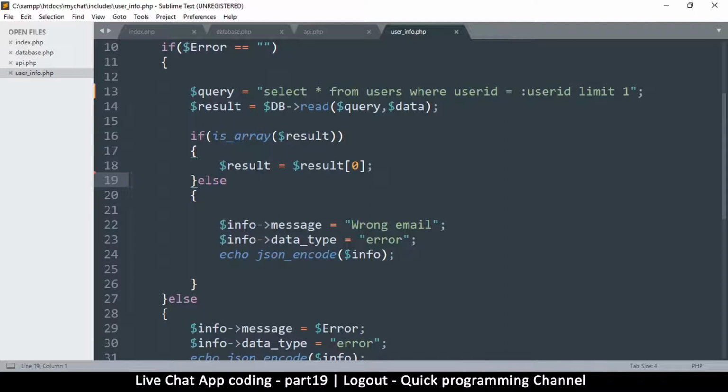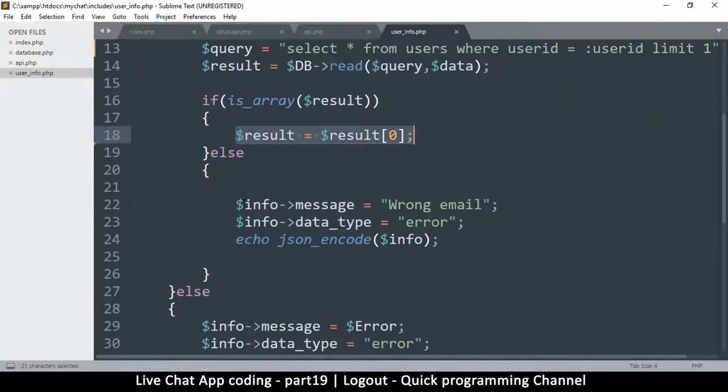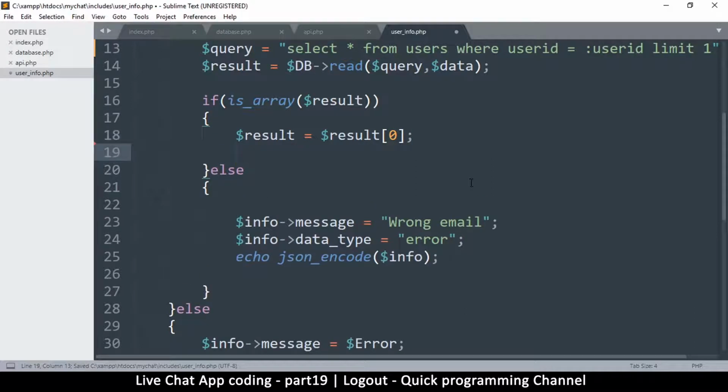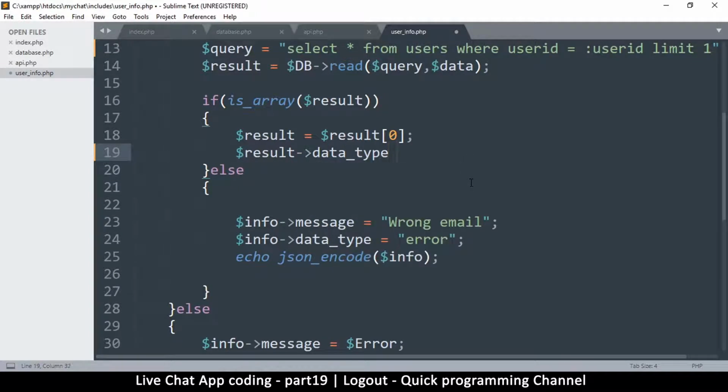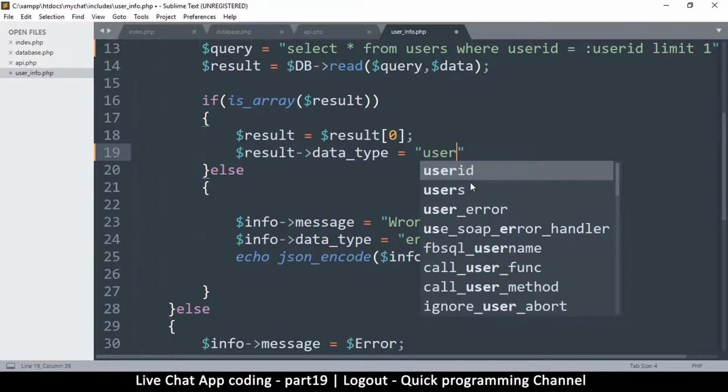And that's because we are not actually sending anything back. So let me grab what's this? So I want to create a type, so I'm going to say result data type is equal to user info.